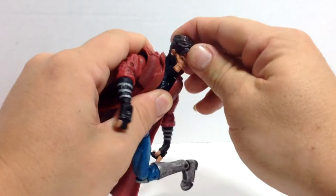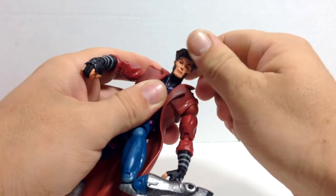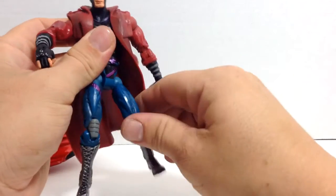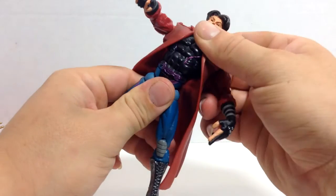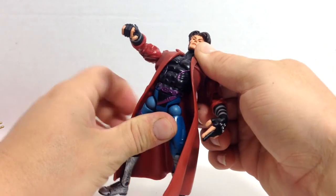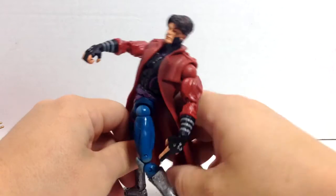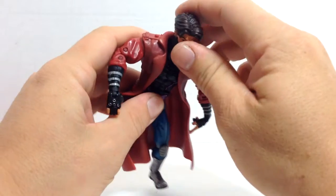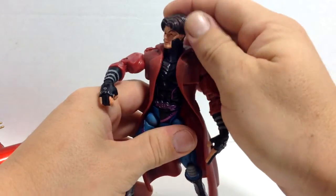And the head, I believe, sucks though. No movement back and forth whatsoever, it just turns all the way around. So honestly, in my opinion, that's the biggest gripe. That and the ab crunch. I guess the ab crunch is actually really good, but you're just hindered by the coat a little bit, because you can pull it back, but it'll kind of just spring back forward due to the coat, unless you want to do them like Matrixy or something. But yeah, that's my biggest gripe, is just can't look down, can only look up and look to the side.